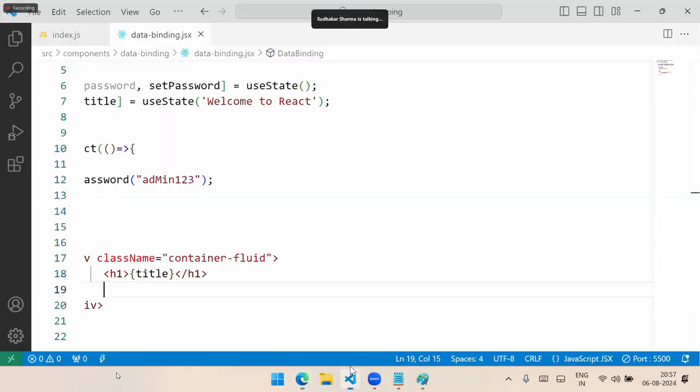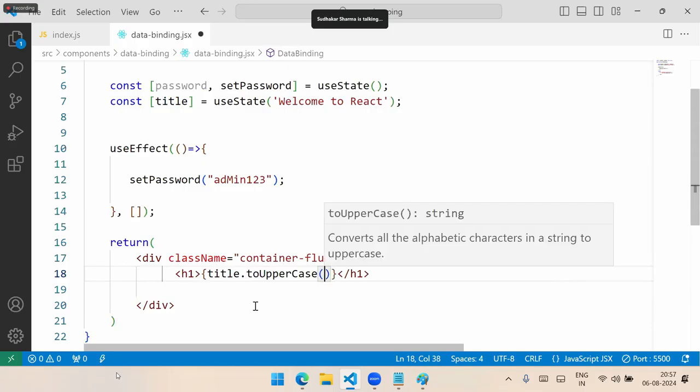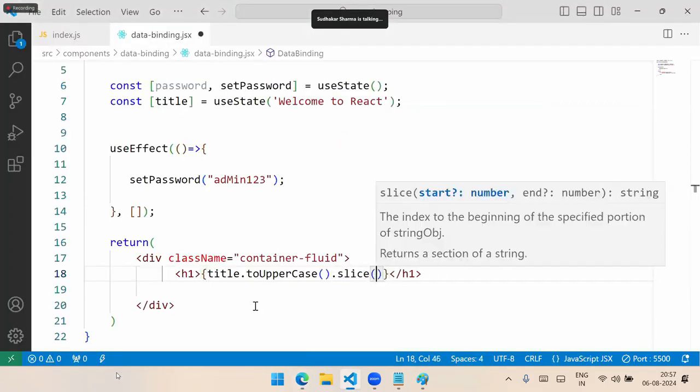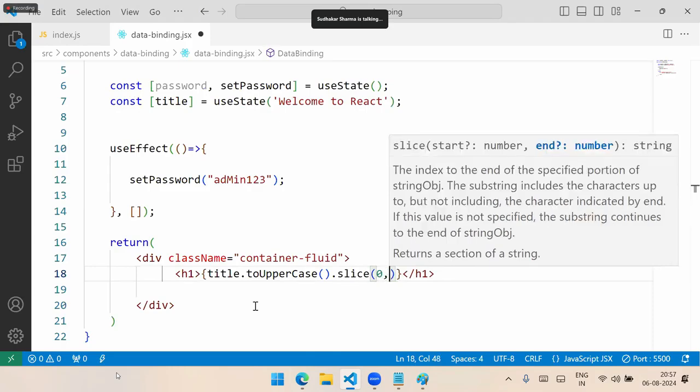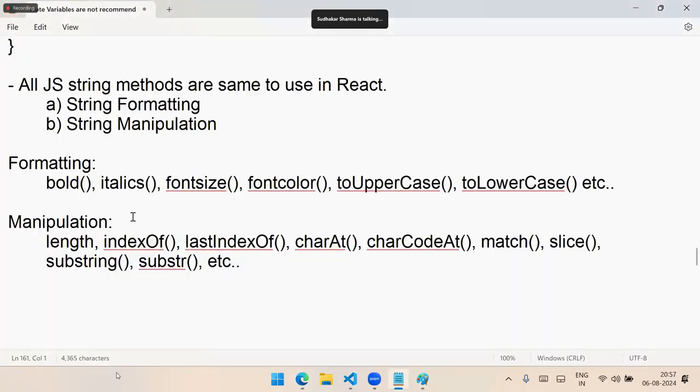And you see now, what we need to do is change this to capital letter. Then you know that, what is it? toUpperCase. You can add the method. You can use methods like slice. So from 0 to how many characters? 10 characters it is going to do. All your string functions will work as they are. I just need to give you an overview that all these will work as they are. So an example is not required for that. Later we will use them on various occasions. Even regular expressions, everything we will use.